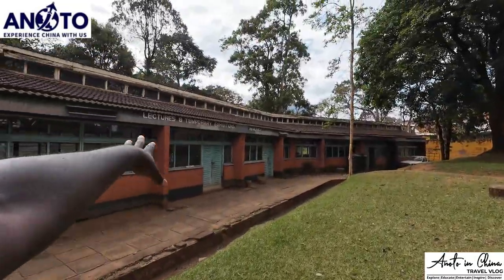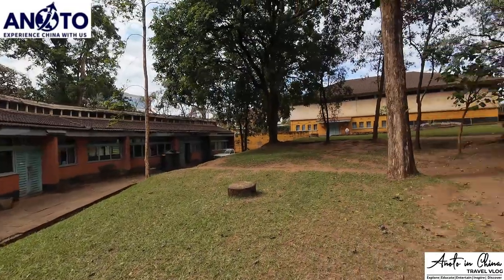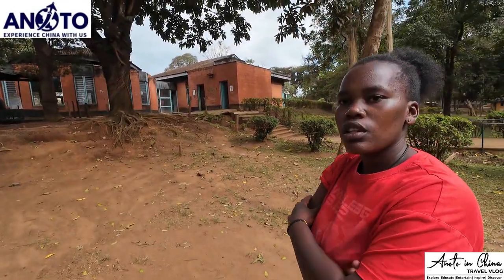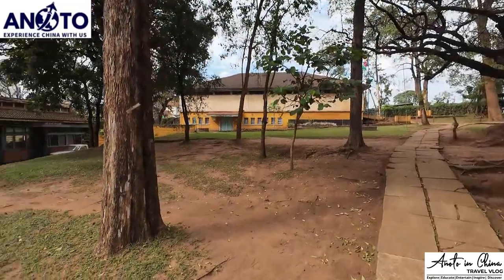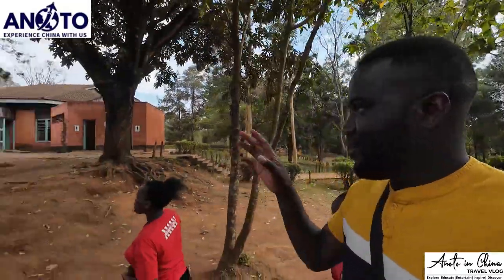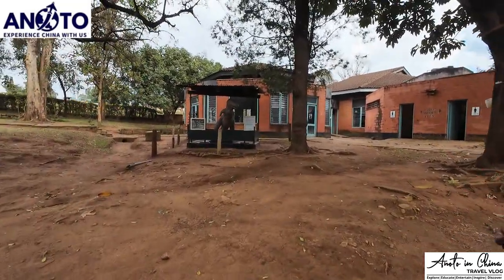These are lectures, temporary exhibitions and research. You take the books from the library, then you do the research. We have the library over there after the administration block, so you can come do your research there. So we are going to the main gallery, but first, there's this amazing dinosaur here.